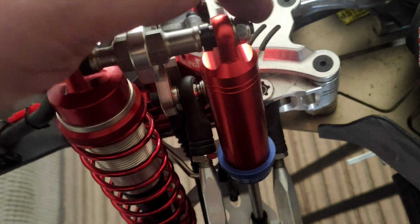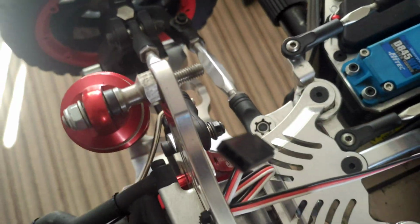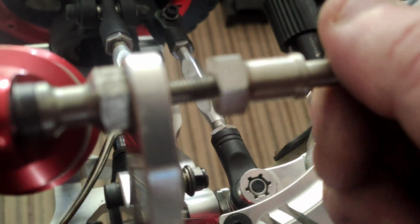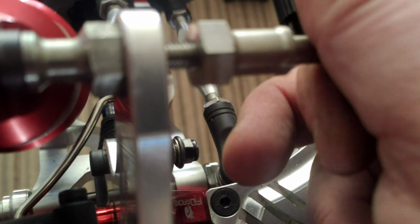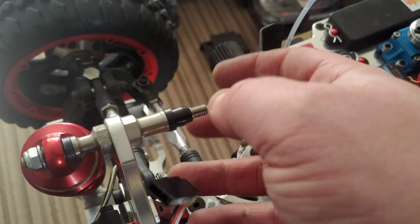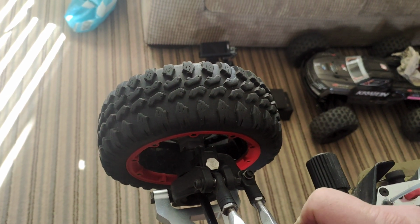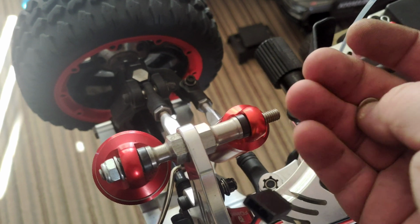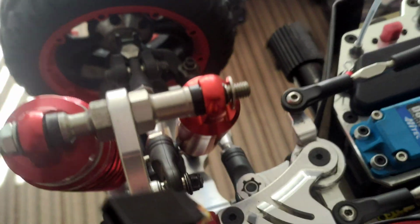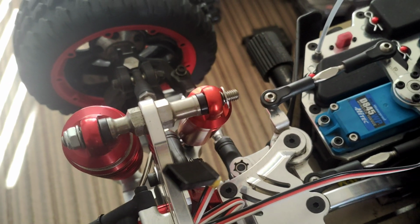This is what it's going to look like when you've got it fixed on. And what you're removing from the old one is the washer and the lock nut. And then just to give you an idea of what order it goes on, so you're going to want that screwed on, and then you're going to put that on that way round. Then the damper's going to go on. Then you're going to have the washer I put with the rounded side towards the damper, and then the new locking nut on the back. So I'll get all this tightened up and then see what it looks like.